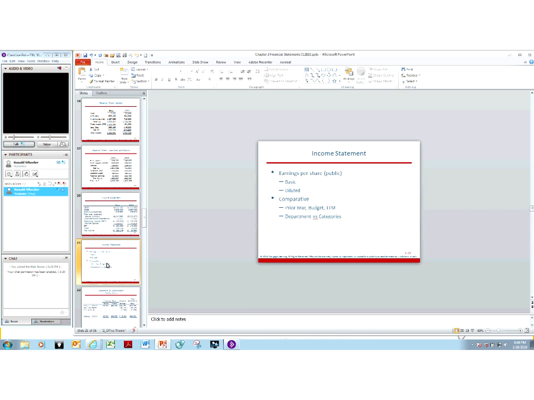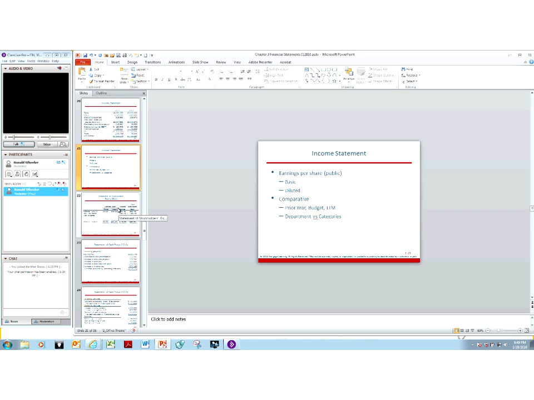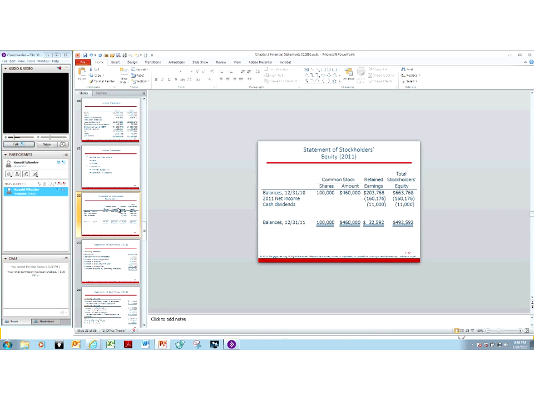So you can look at it by department, or you can determine what categories, perhaps sales and marketing, general and administrative, or whatever categories may make sense to the particular company you're working with. What are those right measures to give you the information that will help you run the business or understand the business?